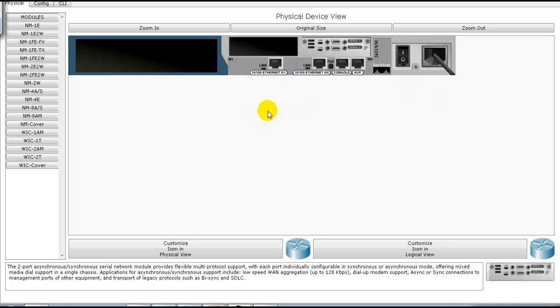Okay, so in the same way, right now I'm adding the card here and then powering on the router. At this point, I only need 2 serial ports. That is sufficient. I got 2 serial ports, and I think that will be enough for me. If you want more, you can add more and more here. So just power off, add the WIC-2T card, and then power on.